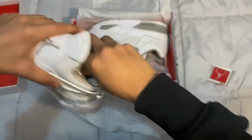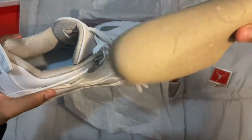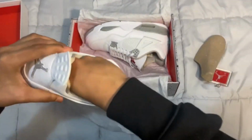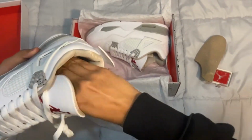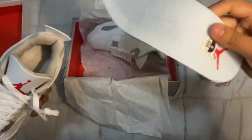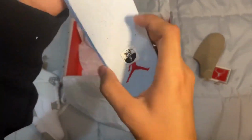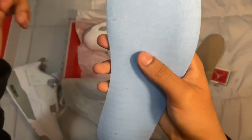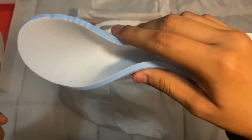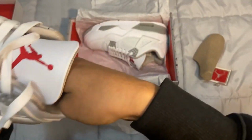Check the inside. Comes with this. Comes with the cardboard too. Let me open the insoles inside. This is the insole. Men's size 9. The back of the insole. These are nice. These are fire. This is the inside. I don't know if you can see it, but yeah. That's the inside. Let me put these back in.